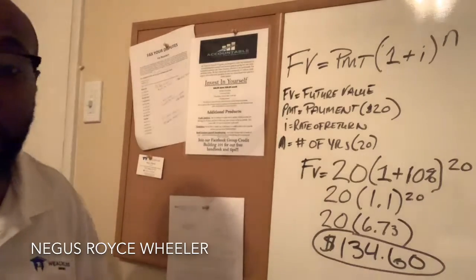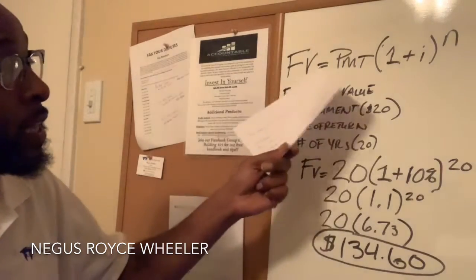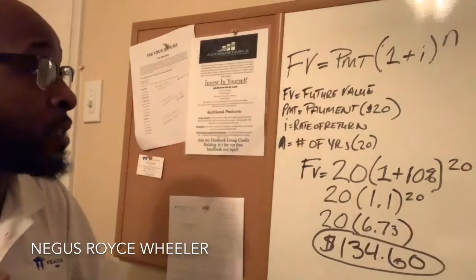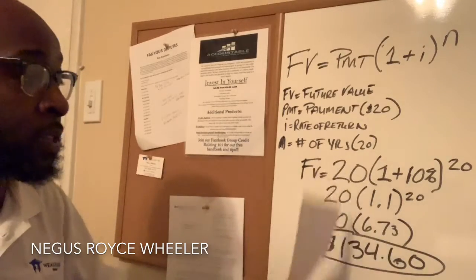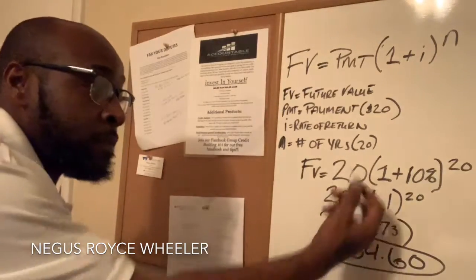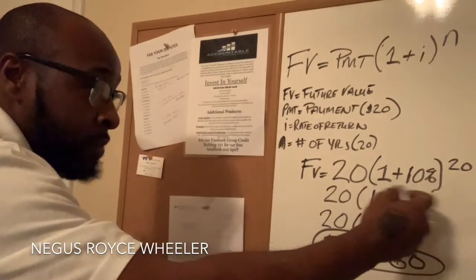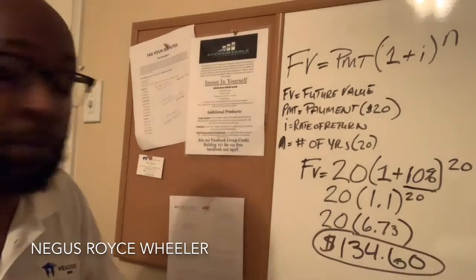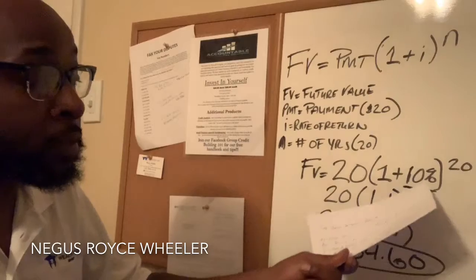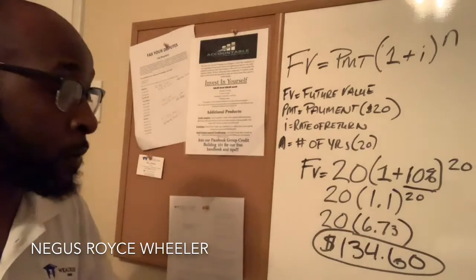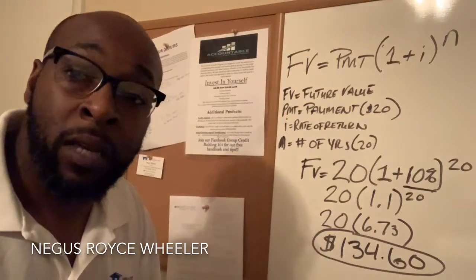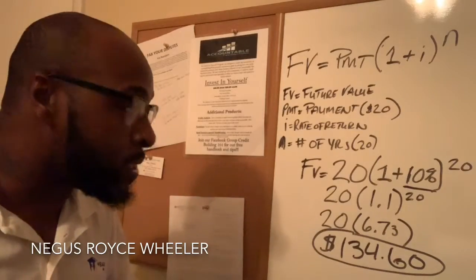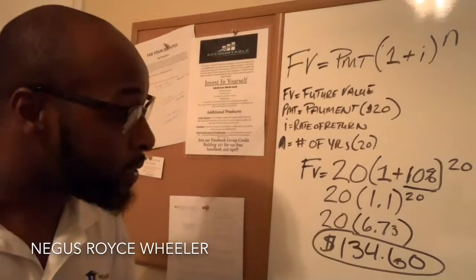So I know it's a lot. But the main thing is, once you figure out what to plug in, you could do $20, you could do $10. This is $20, that's the amount. You can make that a 10 right there. The rate of return, everything's going to be the same. Number of years is going to be the same. Rate of return is the same. Right now it's 15%, so you could put 15, but I do 1 plus 0.1, which is 1.1. So $20 in 20 years is going to be $134.60. So just imagine, man, you've invested 20 bucks.